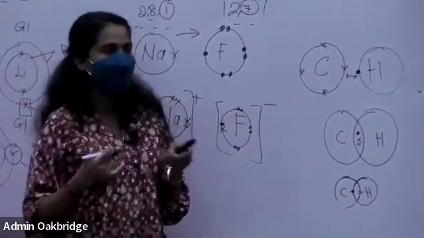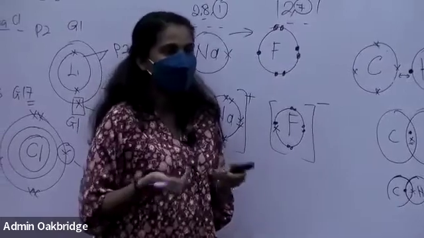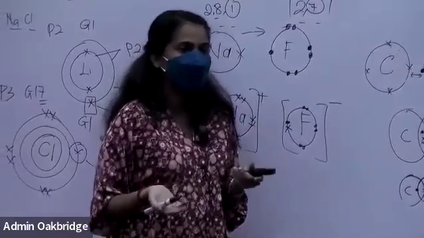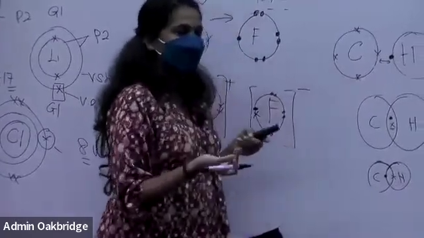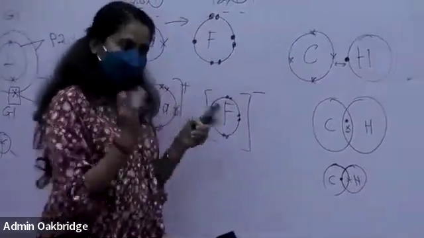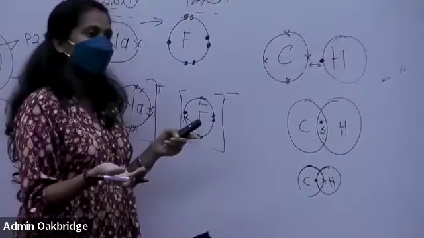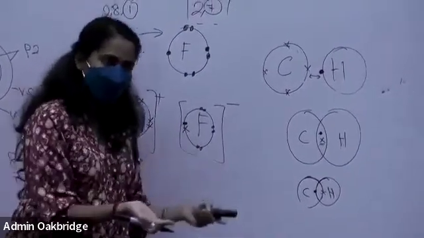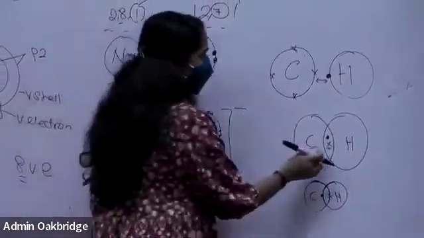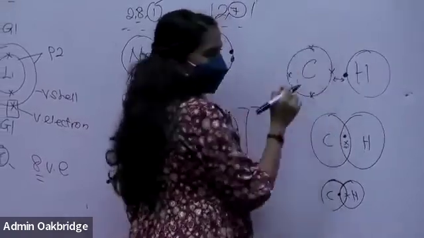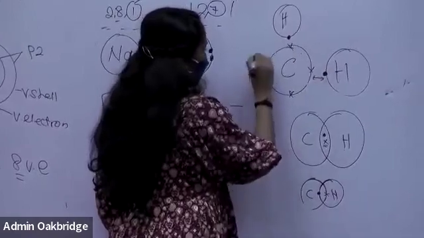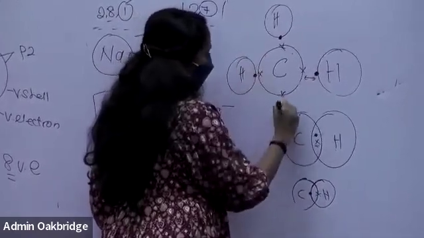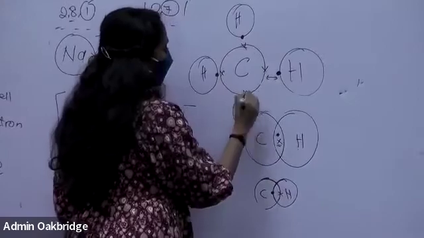So that's how sharing works, right? Sharing money also works that way, right? So when carbon gives away that 1 electron and hydrogen shares that 1 electron, both electrons are applicable for hydrogen as well as for carbon. Okay, so when this happens, I have 3 more spaces here. So I have 1 more hydrogen who is willing to give the electron, 1 more hydrogen who is willing to give an electron, and another hydrogen who is willing to give an electron.